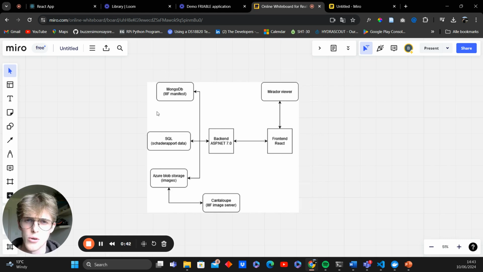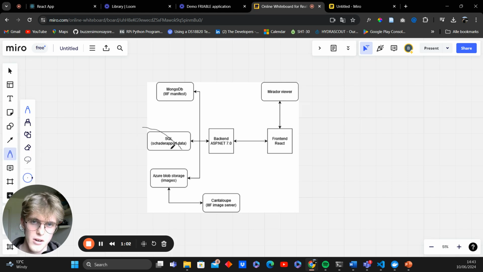So this is a pretty high-level overview of the application, how it works. Everything in the backend is based on ASP.NET 7.0. The database we use is a MongoDB database.